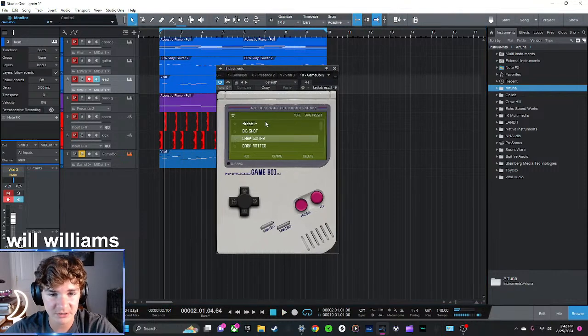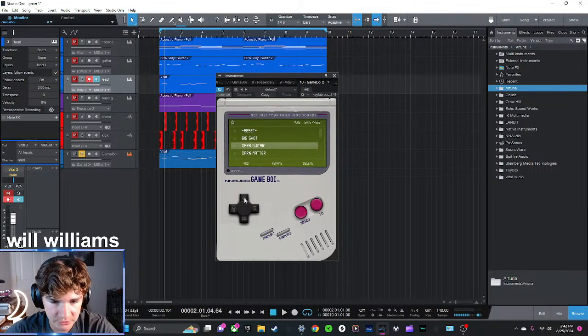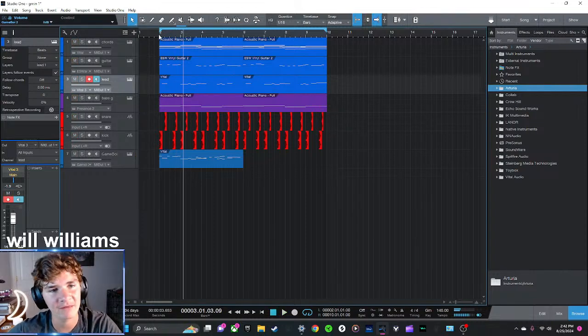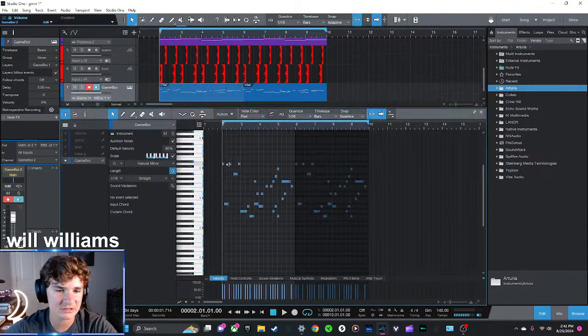It's great. I have this dark guitar preset here, and I'm going to mess with that a little bit more. Let's see. Delay, I'm going to turn that off so that it just sounds like this. So I have this guitar playing the melody and the counter melody at the same time.